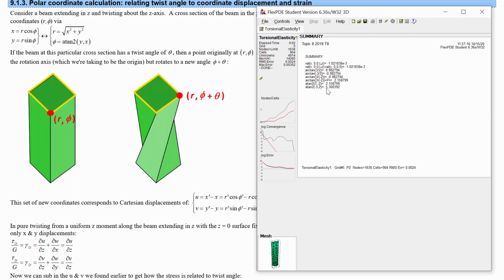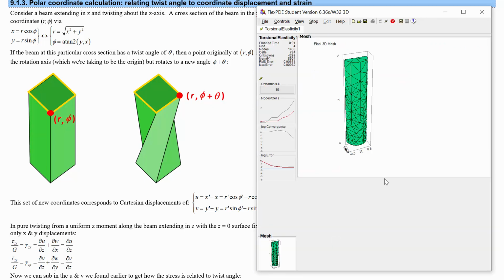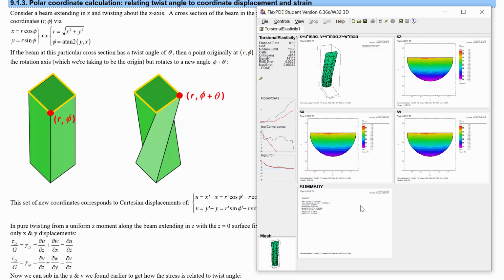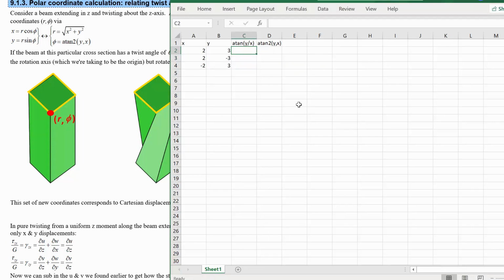Sometimes it gives you one that is, it looks like arctan2 in Flex is always going to give you a number that is positive, but this angle here should be the same as the arctan we got here plus 2 pi. So remember, if we add pi, then we're not getting the same angle. We've got one on the other side, but if you add 2 pi, then that will be the same angle. Okay. And there's nothing really special about FlexPDE with regards to atan2.